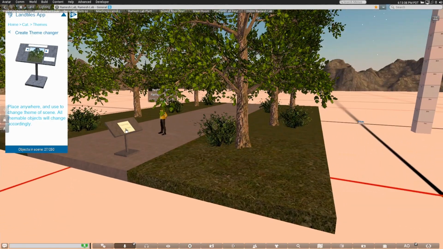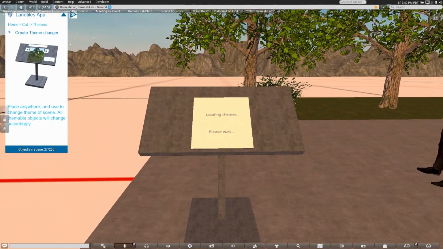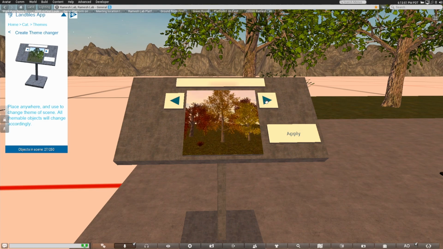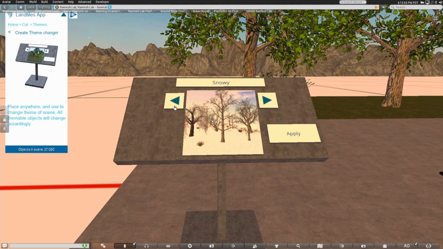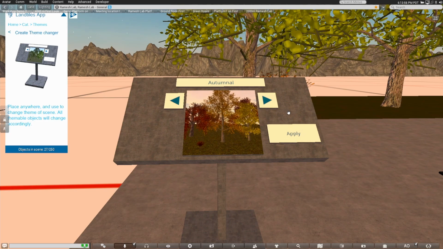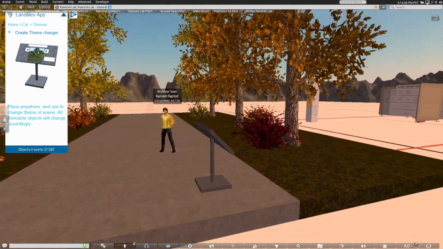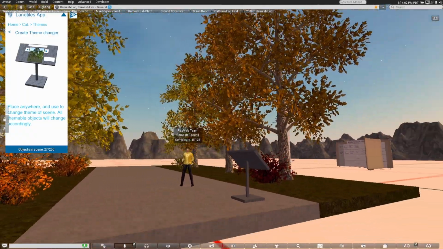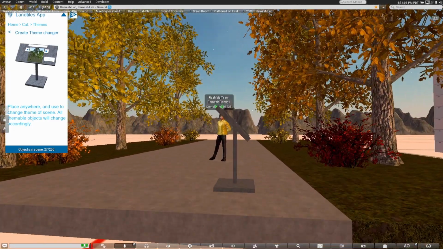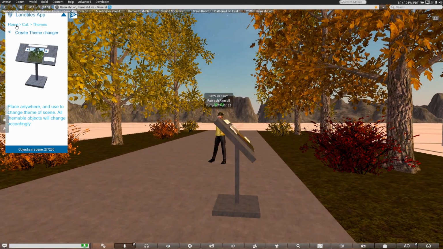If I pick an autumn scene, we can see how we can achieve balance by using colors as well. So yes, autumnal. I don't know why I can't pronounce this word. Okay, so we have different colors here, and this also balances things out a little bit.